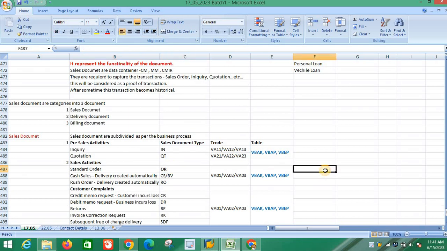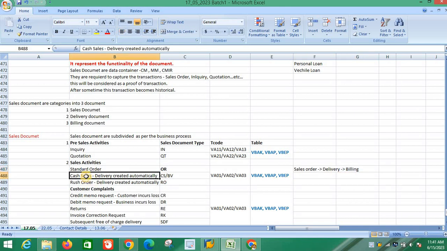In the standard sales process, first of all, the sales order will be created, then the delivery will be created, and then the billing, or invoice, will be created. Okay.